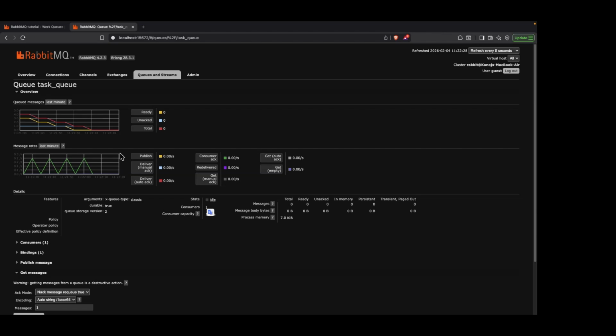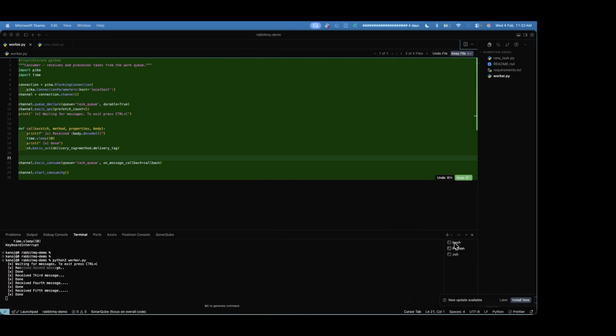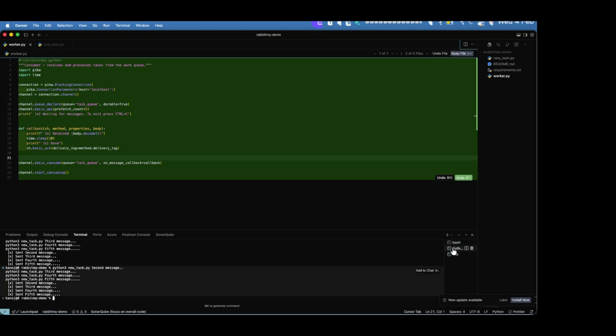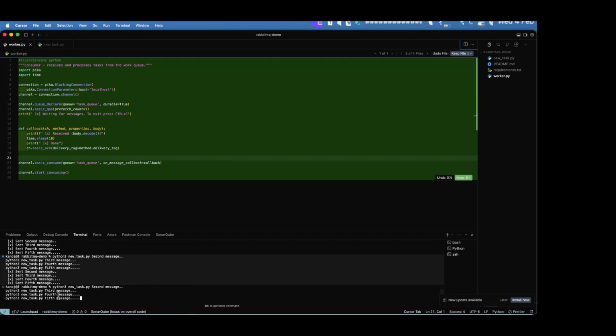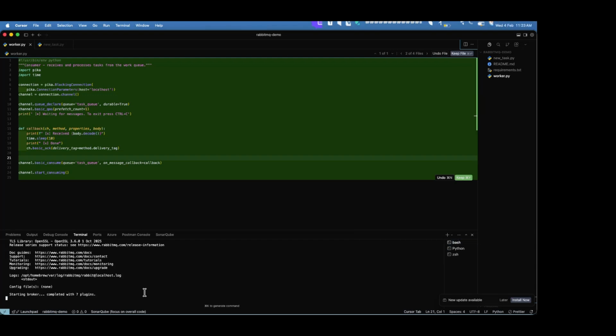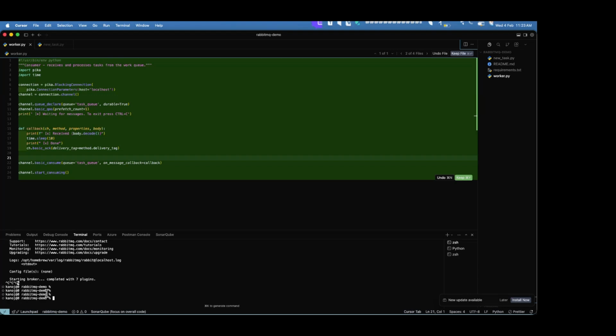Okay. Now, let's say the whole queue itself crashes. In this terminal, I have RabbitMQ running. I will send a few messages now and crash the RabbitMQ. The queue itself will collapse. Let me send messages. Second, third, fourth, fifth. Okay, all four messages sent. The worker is working on the second message, and let me crash. This is the RabbitMQ terminal. I'm just closing this terminal. Okay, RabbitMQ is closed now.